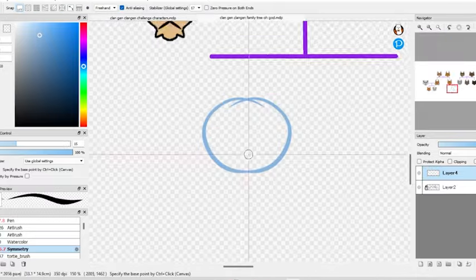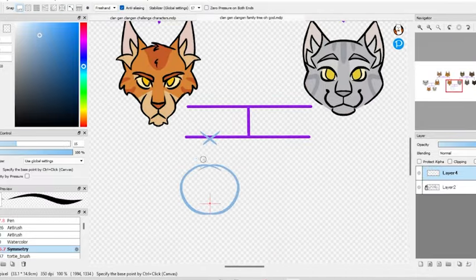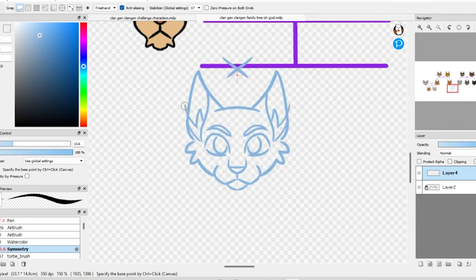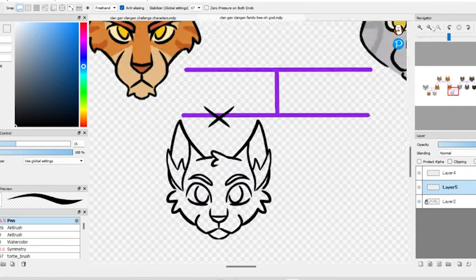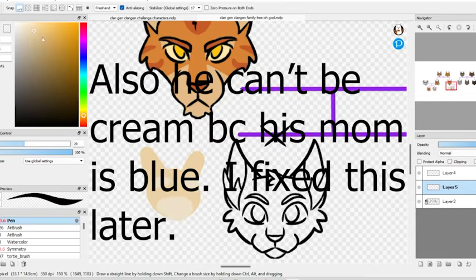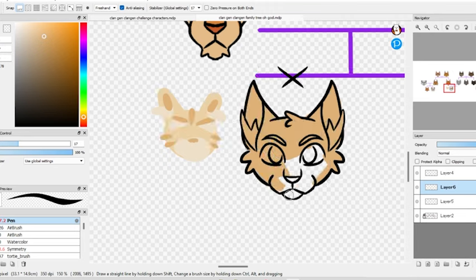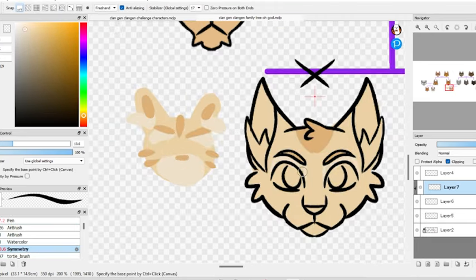On to some kids here. This is going to be Russet Throat and Miss Storm's kid. Their son is Dandelion Kit. He was actually originally Sun Kit, but then I switched their names because he looks more Dandelion, the other one looks more Sun. He is a feisty little guy who will become leader someday, or at least that's what he keeps saying. He's very determined.